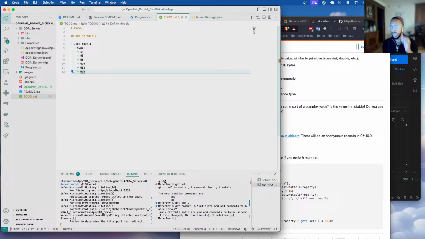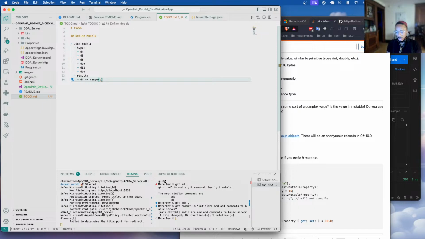So the dice model will have a type of dice, and it'll have a result for the dice. This result will be a number. So the result will be a number based on the type. For D4, it'll be some range from 1 to, I don't know the exact code for this.